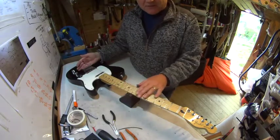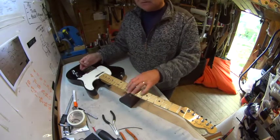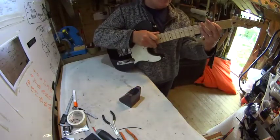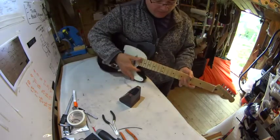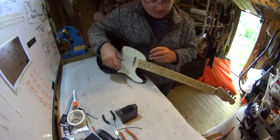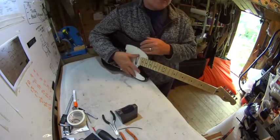People often say, well, why aren't the frets made absolutely level in the factory, and don't custom shop guitars or expensive Gibsons have perfectly level frets? There's a whole set of discussions about why they do or they don't, and there are some fancy machines and so on. My experience is that even some that have been leveled by expert people... there's kind of two basic ways of leveling frets.